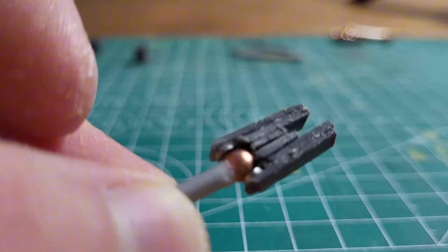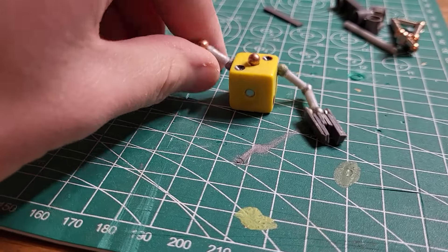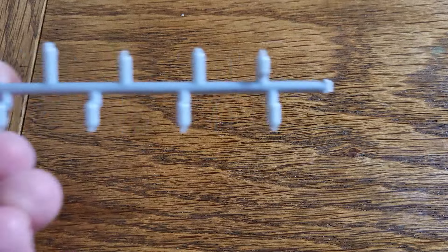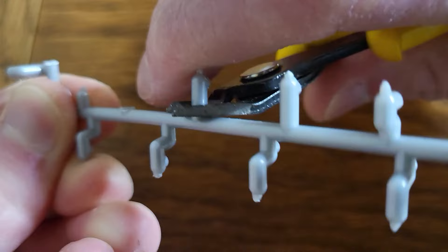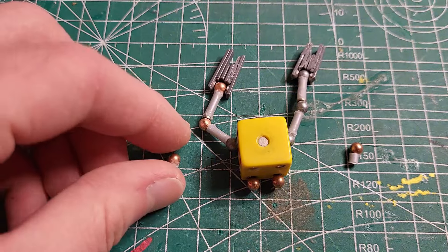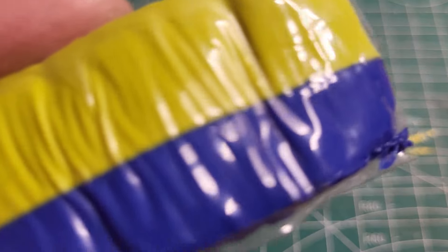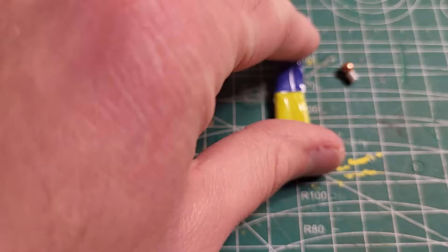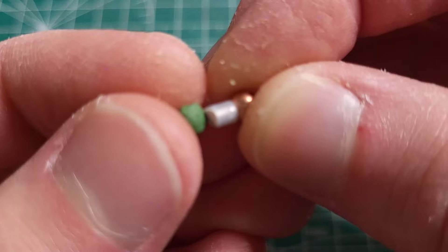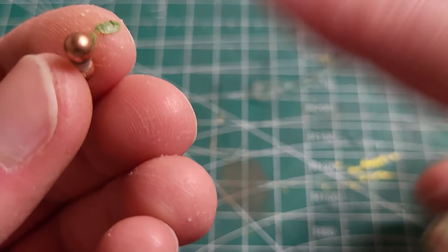I didn't actually use this piece — I just cut it off and never used it again. I was going to make this into the claws, but I don't think that's going to actually happen. So basically I took out one of the magnets, then we're going to put putty on top. I'm going to put some putty in this hole to fill in the arm joint like that. Shove in that little ball. We're just going to fix it real quick — hopefully that'll make it tighter. Same thing on the other side. His arm should hopefully work after this, and if not, I'll just get some sticky tack and stick it in there.